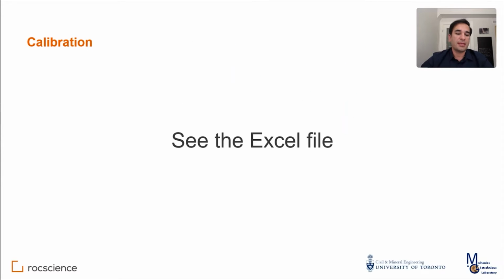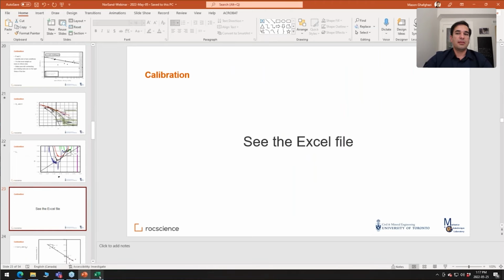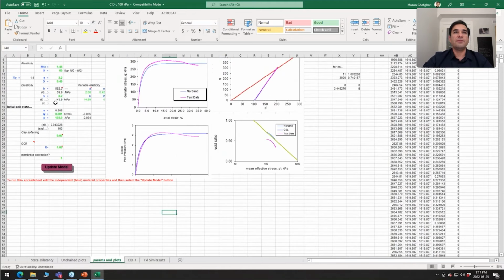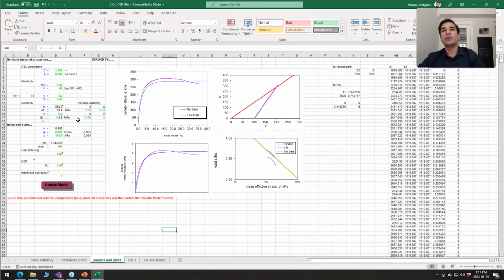And once you have all of these, you can basically go to this VBA that is provided with the Bean and Jeffries book, or you can use RSData. RSData is a bit cleaner. I just didn't have the license on this computer, so I'm using the VBA. Doesn't really matter. So I have all of my parameters fit here already from my previous calibration. So I have my gamma and lambda and M and H. And I have chi and N already determined. And nu, of course, is assumed to be 0.2.